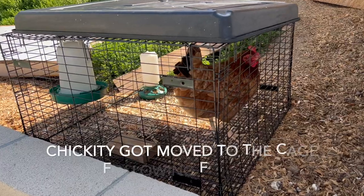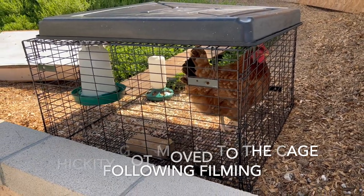We isolated her in a little cage, which will also be useful for broody hens — to separate them and break their broodiness when they're trying to hatch unfertilized eggs. We actually have a broody hen called Chickadee who needs that cage too. Anyway, I gave the sick chicken her medicine in diluted water, gave her food, and took care of her, and her eye cleared up. That made me wonder: should we keep giving her medicine or reintroduce her to the flock?